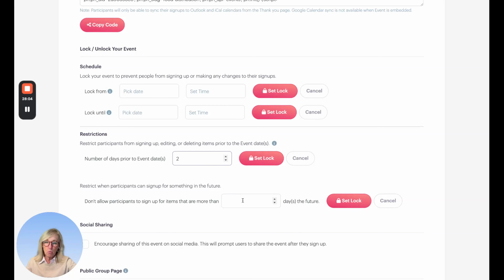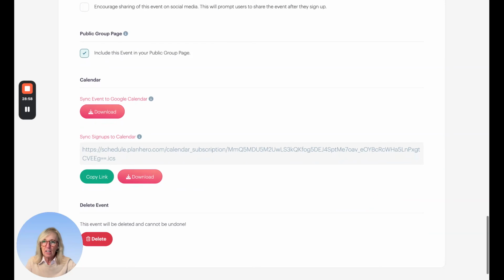And then this one is more of a restrictive thing where you've got people signing up too far in advance. So you limit how far in the future they could sign up for something. Typically, this is a recurring thing. So if you had a really popular dinner that's once a month and you just have one event for it, it has all 12 months in it, but you really don't want people signing up 8 months in advance or something. You might want to say, hey, 5 days out, you can sign up for the next one, or 7 days out, you can sign up for the next one. That allows you to have that one nice event, and you don't have to create 12 of them, but it also keeps people from signing up so far in advance, but they have no idea whether they're actually in town or not. All right. Okay, a couple more down here.